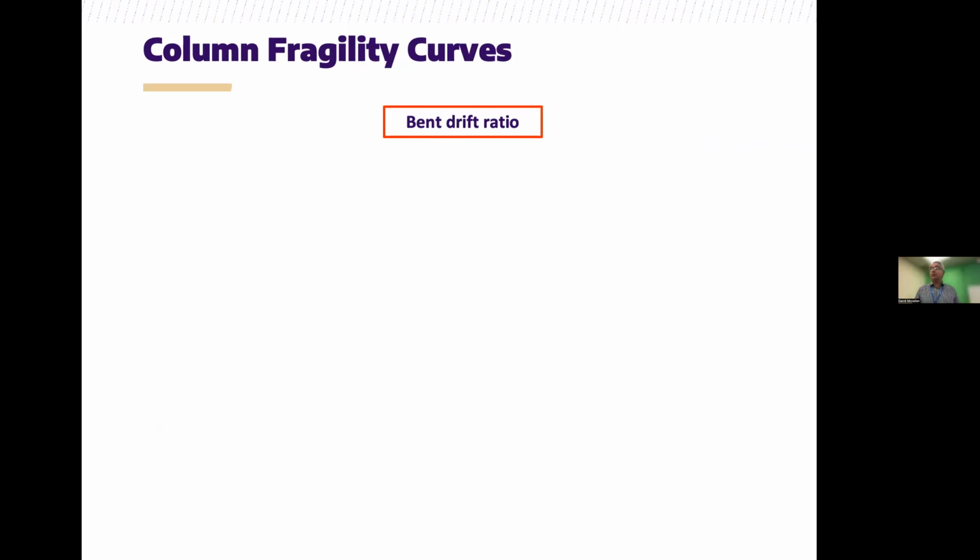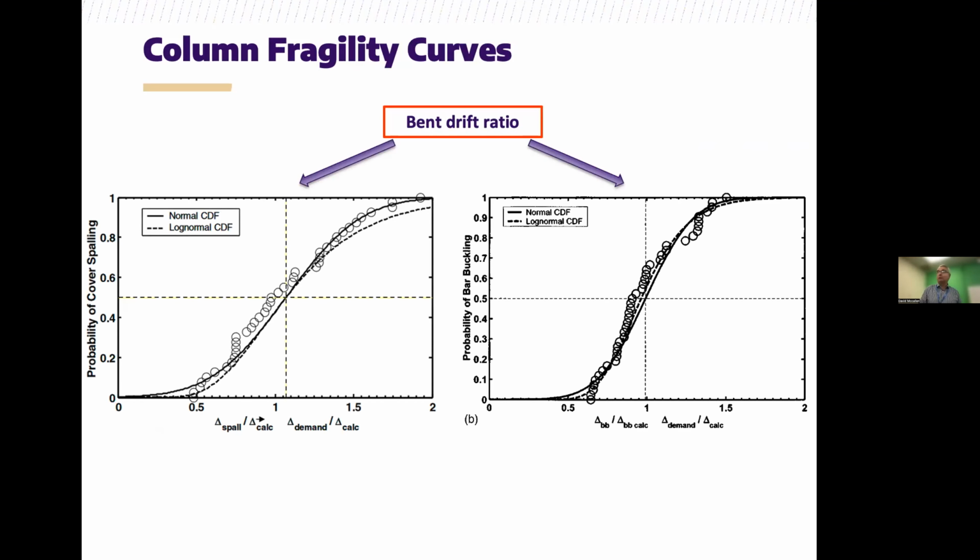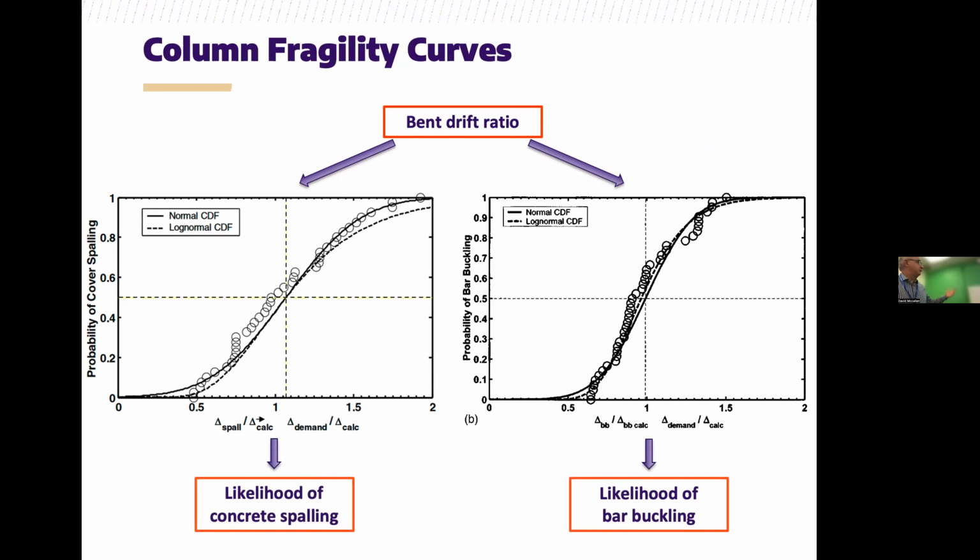Once you get the deformation of the model, we're using some fragility curves we developed for column spalling, for bar buckling, for failure of the shear key, things like that. And the idea is that for every single combination of realization, ground motion profile or site type class, profile, location, bridge type, element, you can get a likelihood of failure of that particular element. And so in this case, the likelihood of concrete spalling on the left for a column and likelihood of bar buckling on the right-hand side.